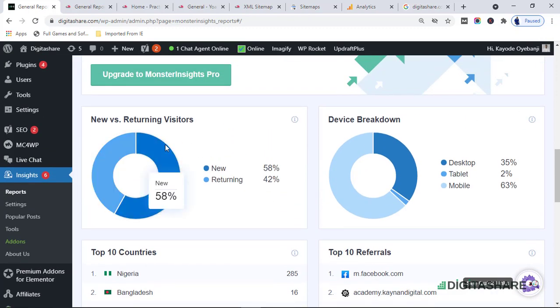And you can see this one shows the new members are more than the returning members, which is okay for an e-learning platform. And you can see most people view the website on mobile. So this is also going to help you when you are advertising.